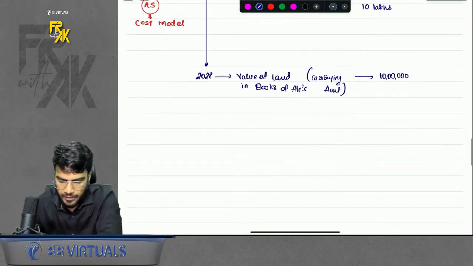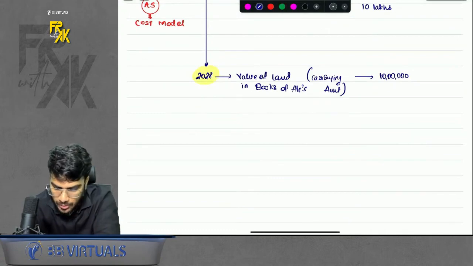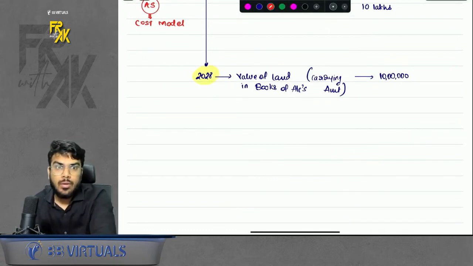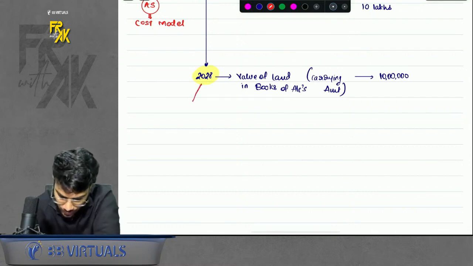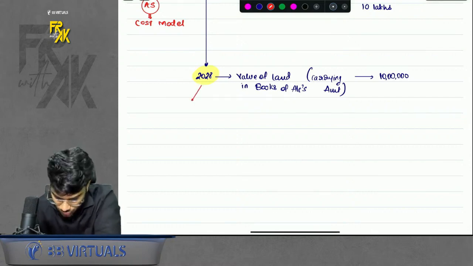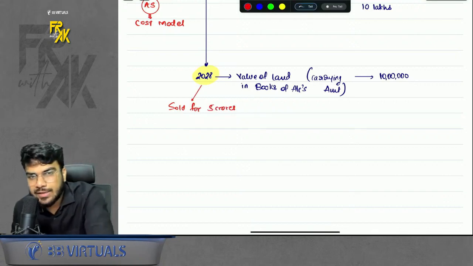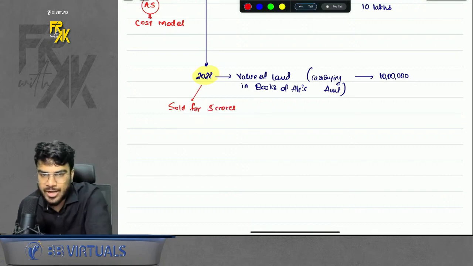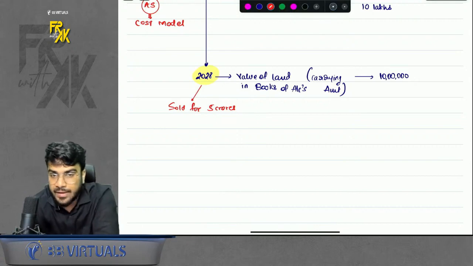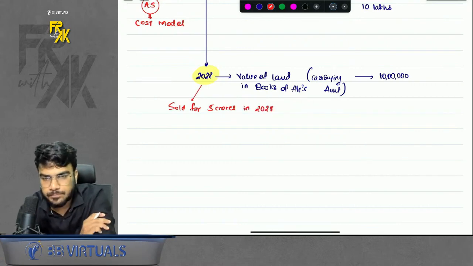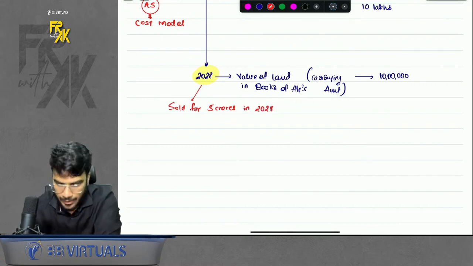Now, what did Naveen do in this year? He got a good opportunity. Also, he needed some funds. So he decided to sell the land. Oh my God, selling the land. Okay. So Mr. Naveen sold it for 5 crores. So of course the value of land during these 23 years must have appreciated drastically. So it appreciated to an extent where he could have sold this land for 5 CR, right? In which year? In the year 2028. Okay.